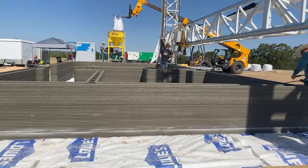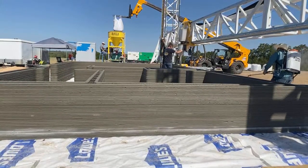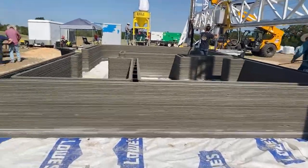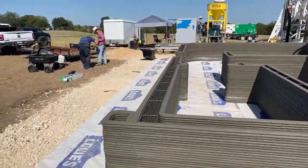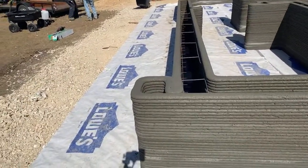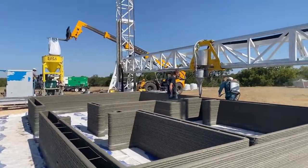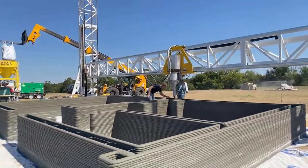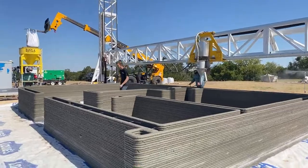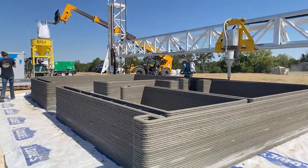Yeah, you can add rebar to printed houses. They usually do vertical columns that are poured. I'll show you some of the sections they prepared for that. So you have a space like this that acts as a formwork, and you can drop a rebar cage in there and backfill it with concrete, giving you a traditionally engineered vertical column. It's usually what the engineers use to calculate the structural load of the vertical load of the building that holds the roof up.